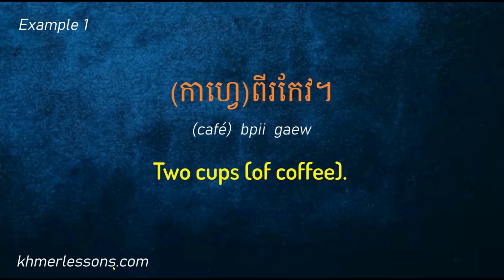And then for a short answer you just say 2 cups. 2 cups. And actually the full answer may be 2 cups of coffee. 2 cups of coffee. And then you say cafe, something first, then 2 កែវ, number and then container. Okay. Cafe 2 កែវ, or mostly you just say 2 កែវ, 2 cups. 2 កែវ ណា. Okay.